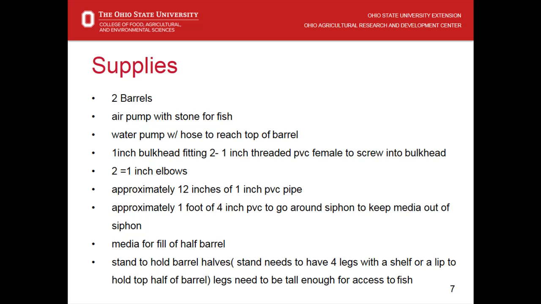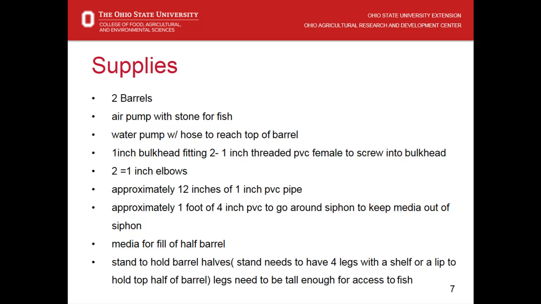All right, so Doug was more than generous to help me with a supply list to kind of mock the system that they have already. The only difference between their system and the system that we built is we had this one just turned sideways, so parallel with our bottom barrel. Their system has 2 halves. One sits right here and the other one sits right next to it. So keep that in mind.